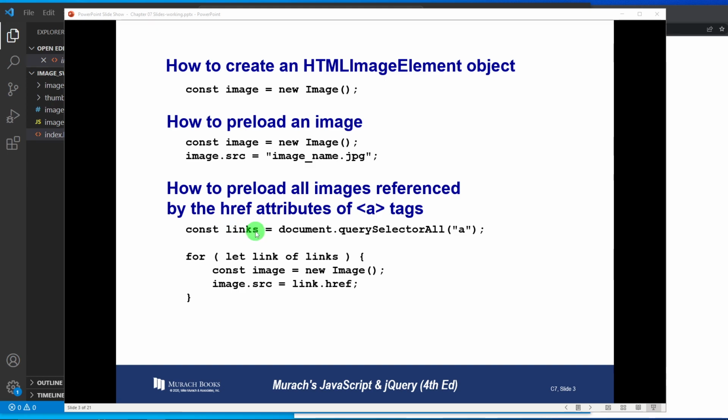Then we use a forEach loop, and for each link in our list of links, we create a new image in memory and set its source equal to the hyperlink reference of each anchor tag that we just discovered. So we'll create an image, set its source, create an image, set its source, until we've done that for all the links in our application.